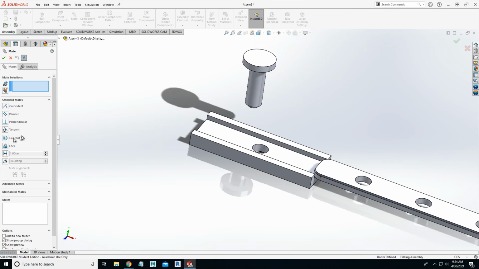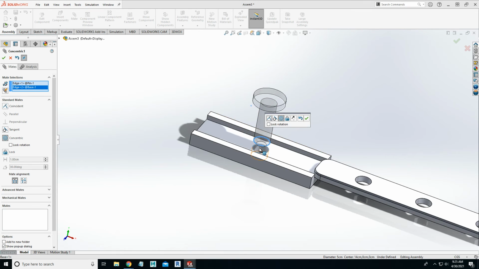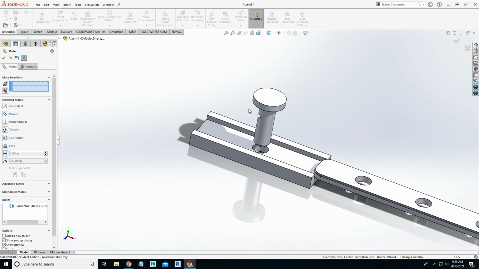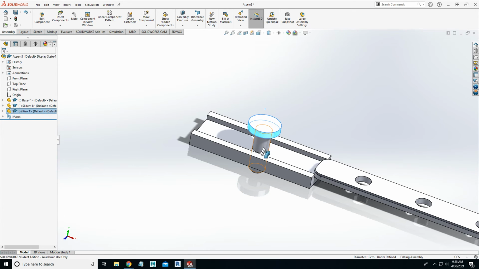Click my paperclip tool again. This time I want to make sure it's concentric. So I want to go concentric. That's going to line up two circles. So I want to line up this circle here with this circle here. Now I could also do this by selecting the outside of the pin and the inside of the circle. Any circle on this item and a circle on this item, I could use that concentric tool and it'll line those two up. Okay, so I can go ahead and click that button or the check mark and that will place that one where it should be. So now I have this one and it'll thread through that hole there, the pin will go through.